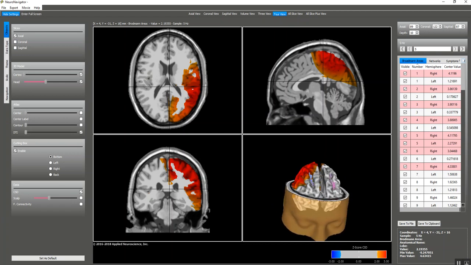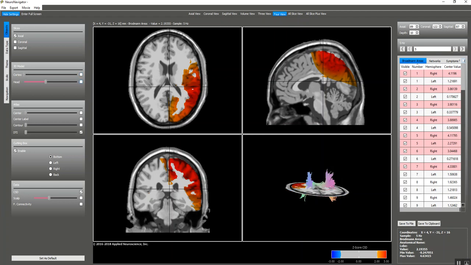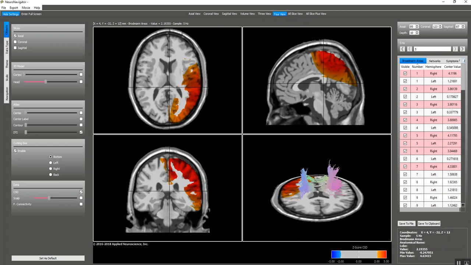I've activated the diffusion tensor imaging, which we can view by making the cortex transparent. Or you can just get rid of it by deselecting it. And here are the diffusion tensor imaging images or fiber bundles that you can see in the plane that we can move around.